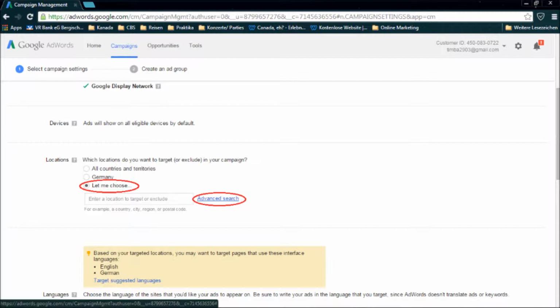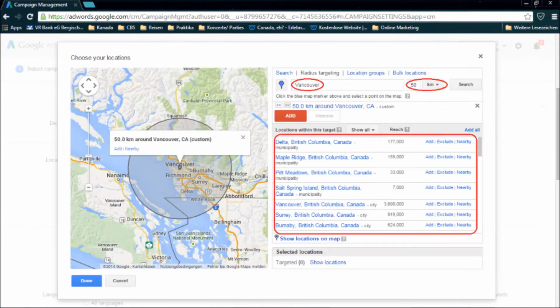But you don't have to create a completely new campaign. Instead, you can just set your bidding adjustments for as many specific locations as you want within one campaign by the use of bid modifiers, according to Chris Panetta on WordStream. For the example of our local plumber from Vancouver, I chose to type in Vancouver into the search button and adjusted the search to search for all cities and communities around Vancouver in a circle of about 50 kilometers.